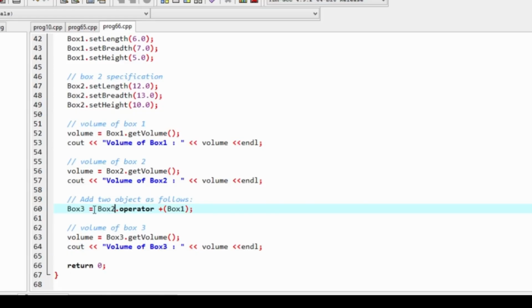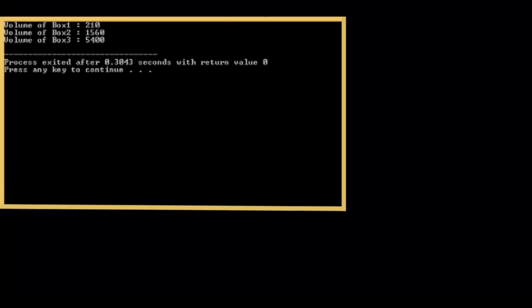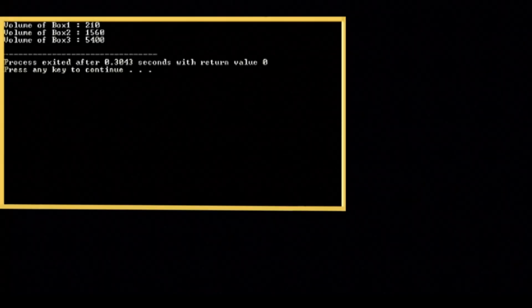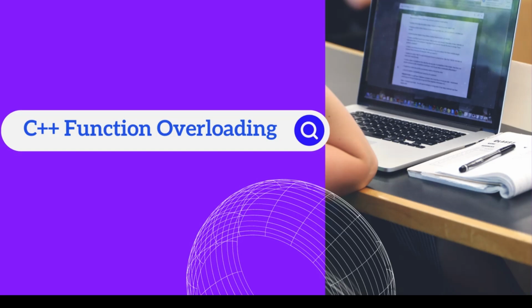So we can write this one, otherwise we can write box1 plus box2, and that is the implicit calling of the overloaded function plus. The program has compiled and the output has been obtained as well. So I think now your concept of operator overloading is cleared.